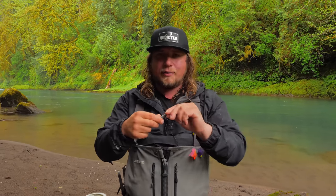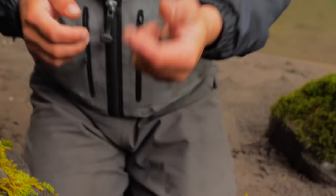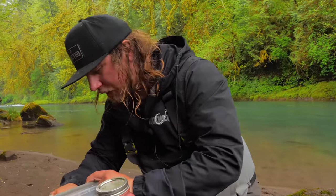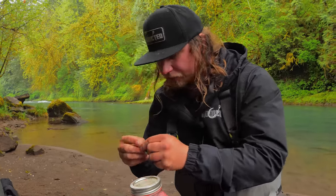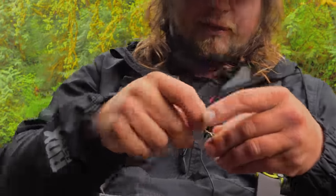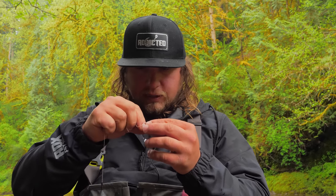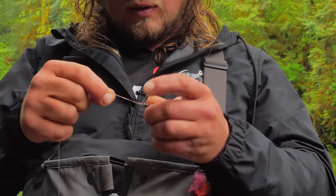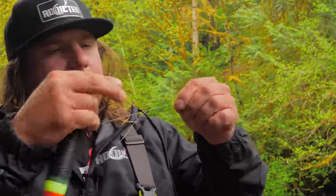For the lead setup, you can go with a banana weight with bead chains, or if you want to change weight sizes, go with a Dave's Tango Free or plain lead balls. I'm going with the Dave's Tango Free today for flexibility. To connect my braided line, I fold the line over on itself, run it through a three-way swivel with a clevis, make three or four wraps with the looped end, then tie a fisherman's knot pushing that loop back through — giving you two strands holding on so you don't lose your bobber.